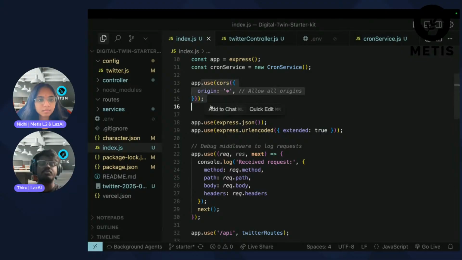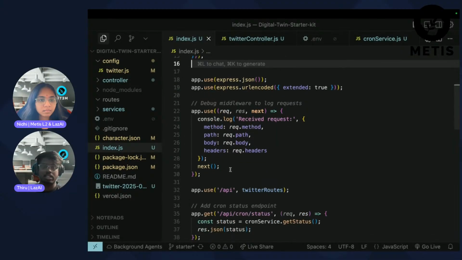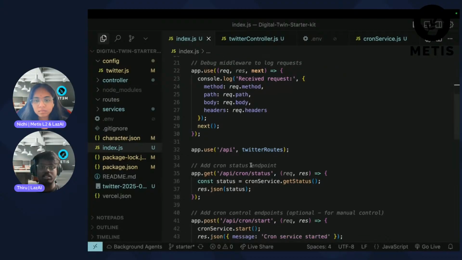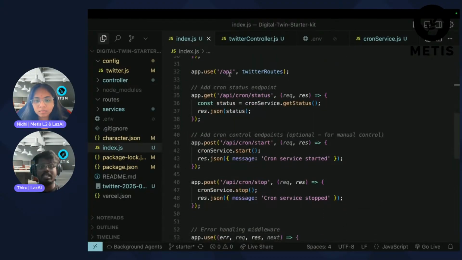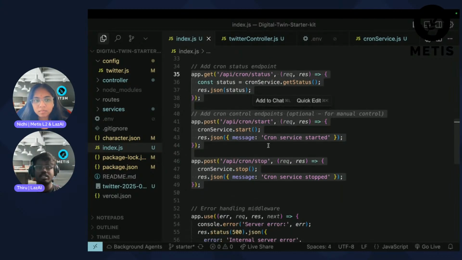This is only for when you want to use it as an API, and this is just middleware. This route is used when you want to call the same service through an API. We will definitely test it in this tutorial as well. And this is to check the cron services and then stop and start.